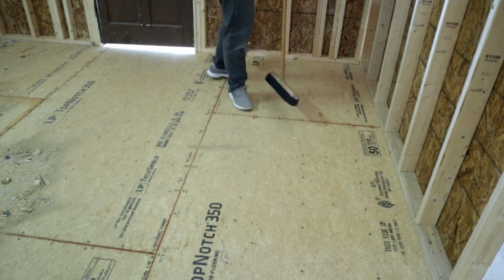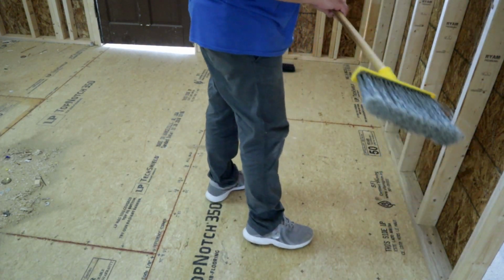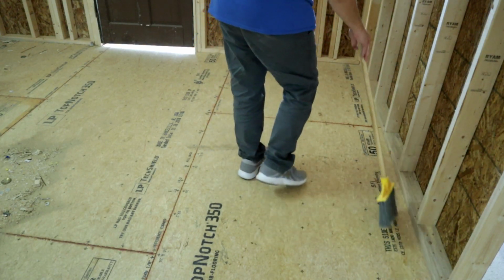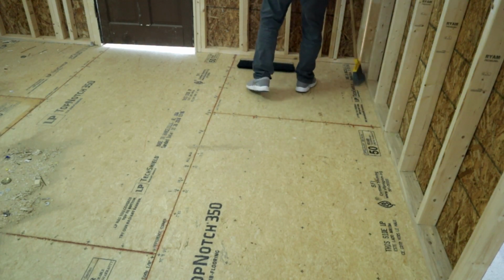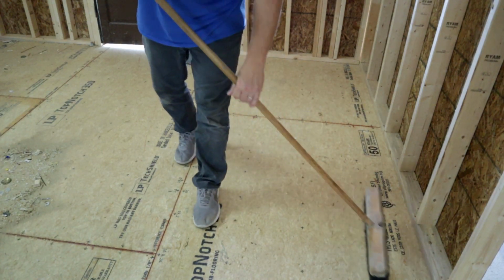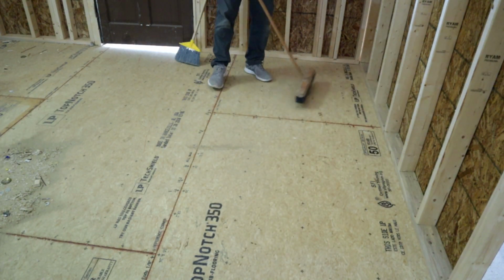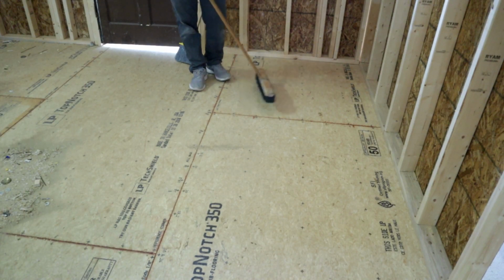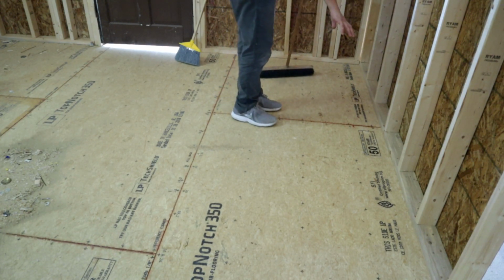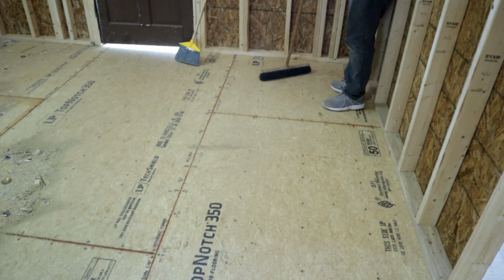So that is how I do it each and every single job. I'll take my little sweep broom. Notice I got the angle. The fat angle right here that angles down, and I will stick that on the floor. Boom, boom, boom. Sweep like so. And I'm not too awful concerned about the corners, because I'll explain that in a second. And then I'll take my sweep broom or my push broom, pull it out like that. Pull all the excess out far enough for me to get back here. Now hold on, watch this. Before I step over onto this clean part that I just swept, I'm going to take and tap my feet off. That way I'm not tracking this stuff over here.